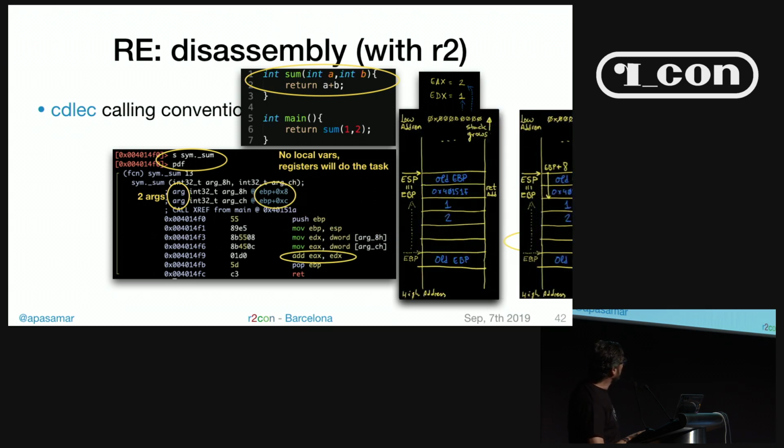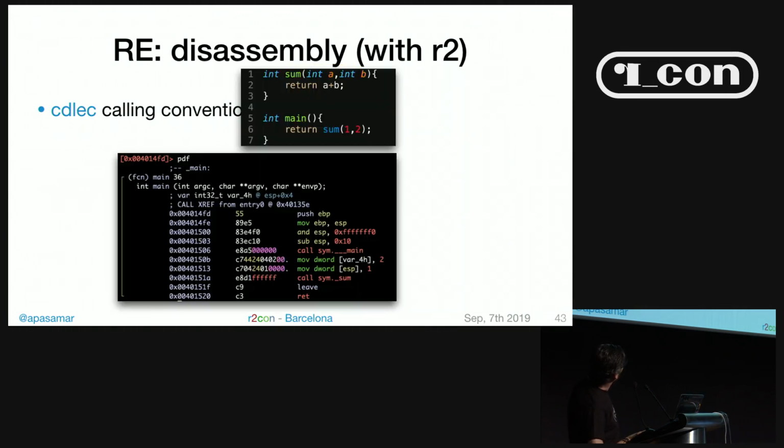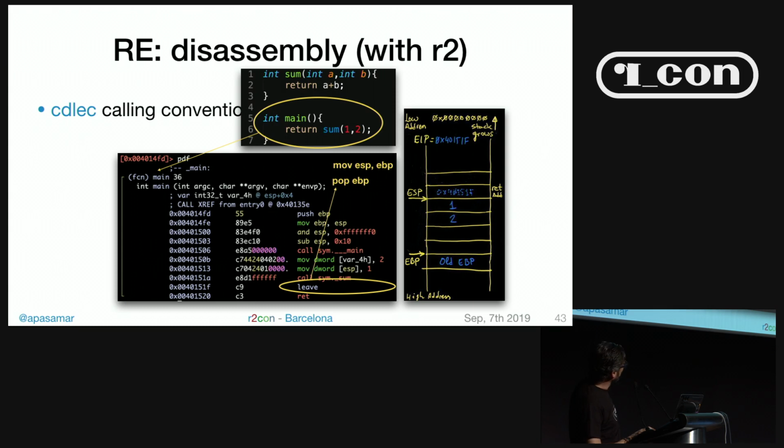Well, basically you have all these pictures to follow the whole process later. So if more or less you understand it, we go on because we will see this in the code. And the leave instruction is important because, as we said, in this calling convention the main function, the caller, has to clean the stack. So it is the same as these two instructions: it's moving ESP back and popping the old EBP, and then restoring the old stack frame.